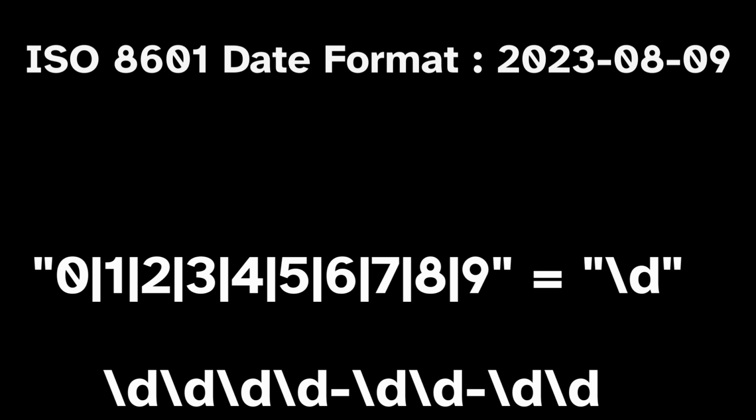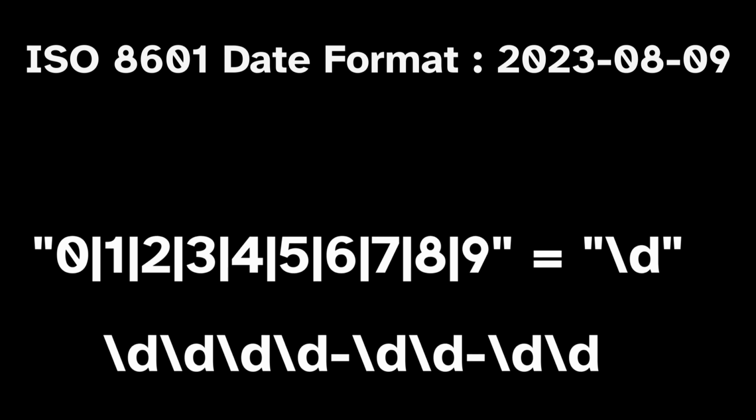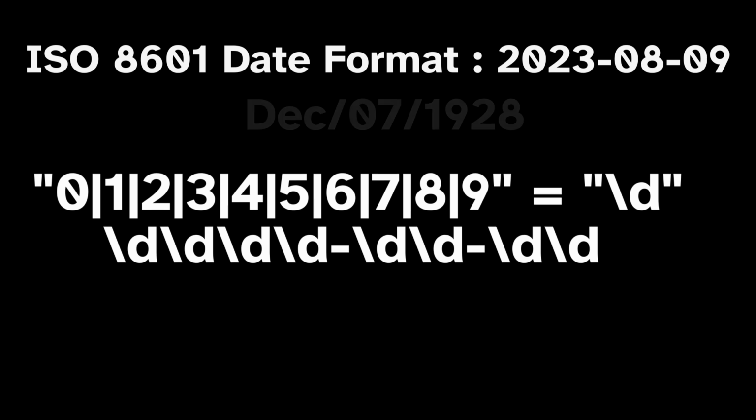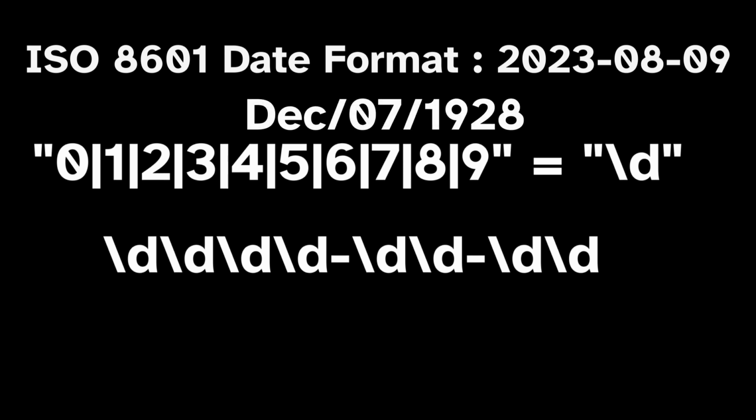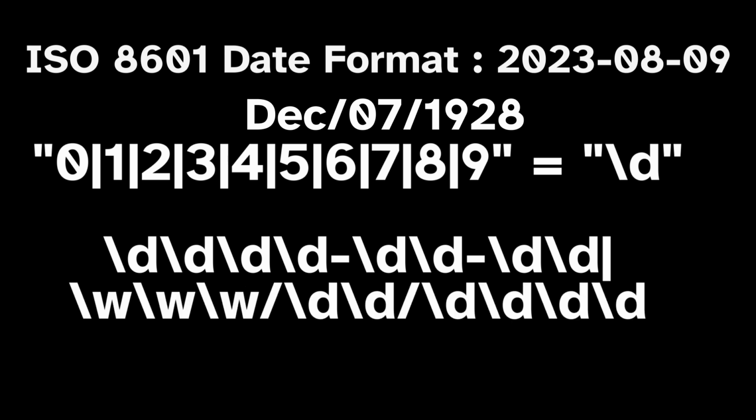In a just and perfect world, the only date format would be the ISO 8601 date format. However, we don't live in such a world. Some people make use of twisted formats like December 7th, 1928. We can build on our previous regex. For example, if we use slash W to represent the word characters A to Z, we can go something like this. And indeed, we can keep adding to this the various representations of date. The advantage of regexes is that you can learn to read them and you can build up complex regular expressions from many simple patterns.